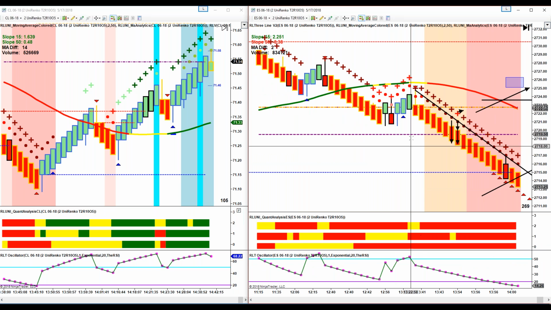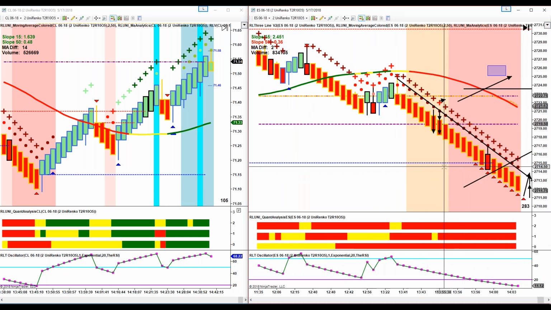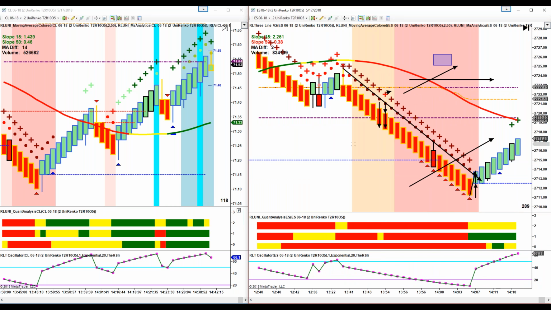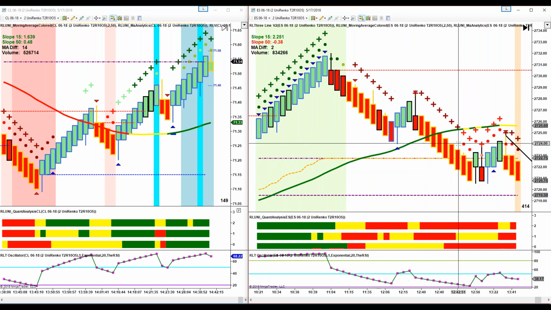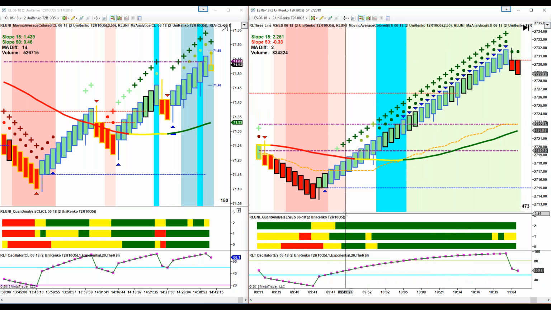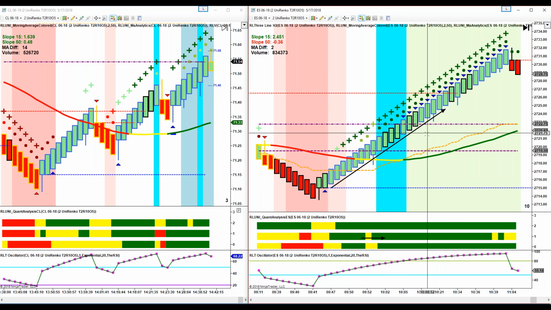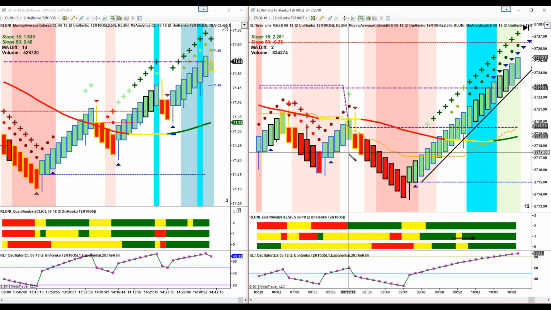Now remember, it's not looking at price on the trading chart, but look how closely it correlates with price. When the price on the E-mini falls, that middle line falls. As soon as it changes direction, this middle line changes. And I can promise you, it is not looking at price here. Same here. Now, if it was looking at price on this chart, you'd never get this yellow, because price here just goes straight up. And here you're going straight down, and you have nothing but yellow.